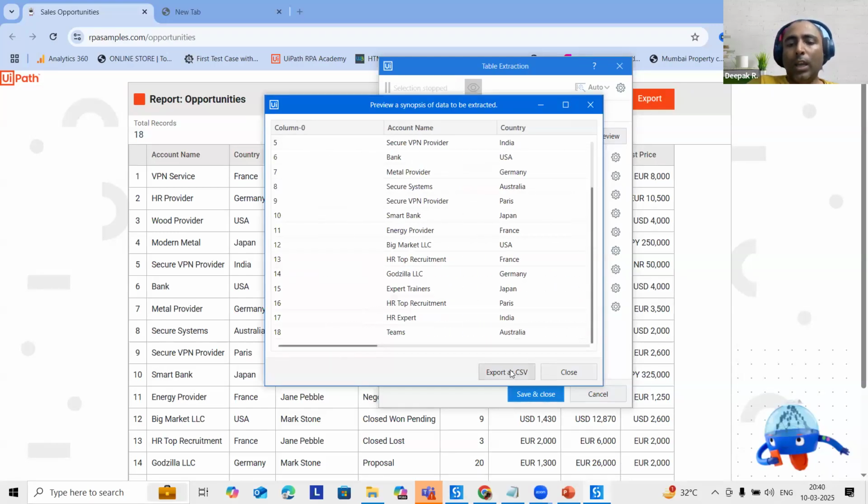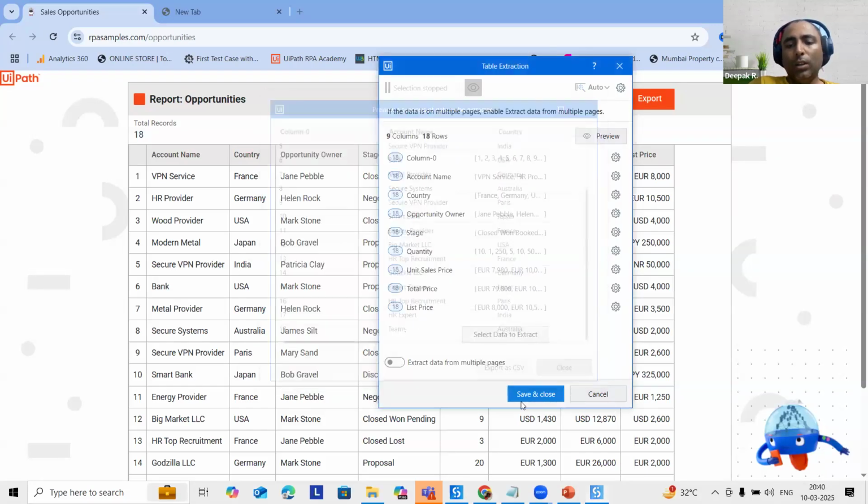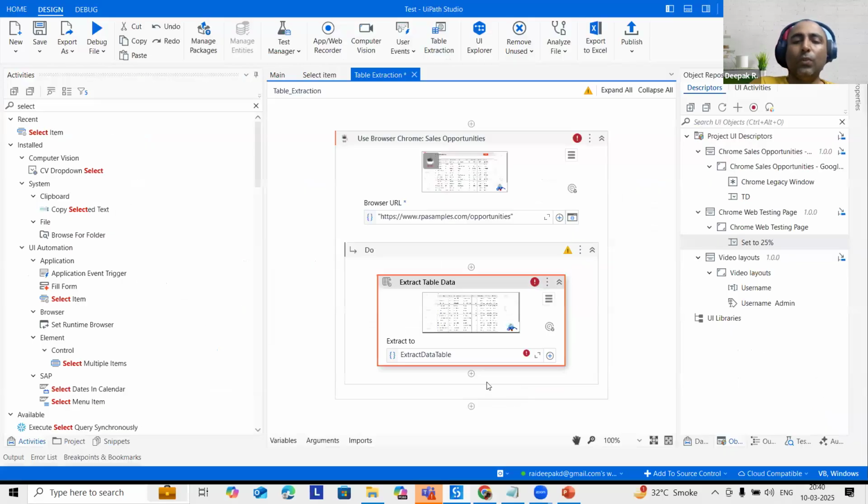If you want, we can even export as CSV, or you can just save and close. Whenever you run this automation, it will extract the table data and save it into the extract data table variable, which we can even call in different instances.